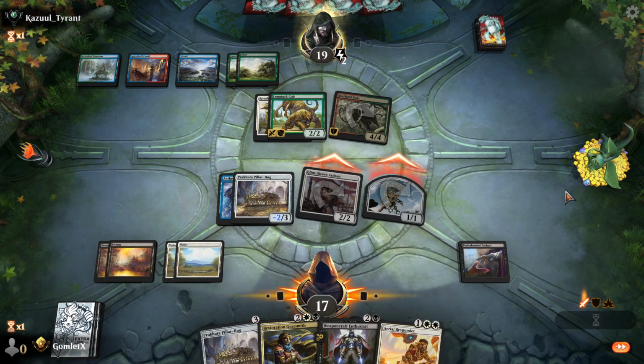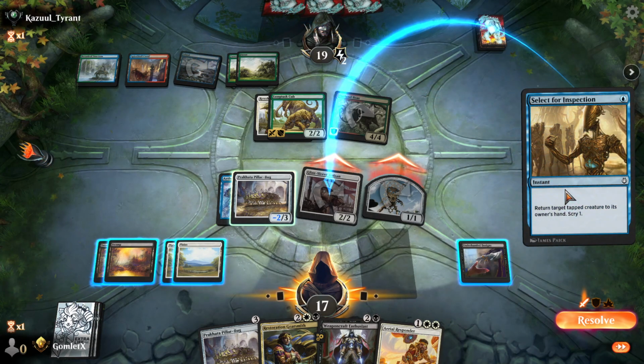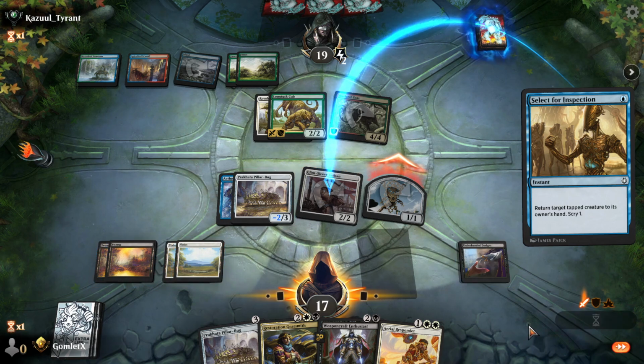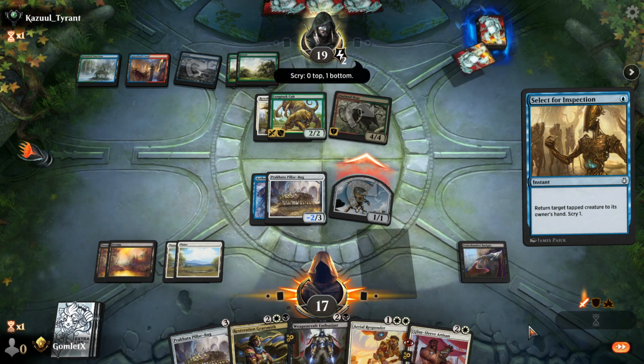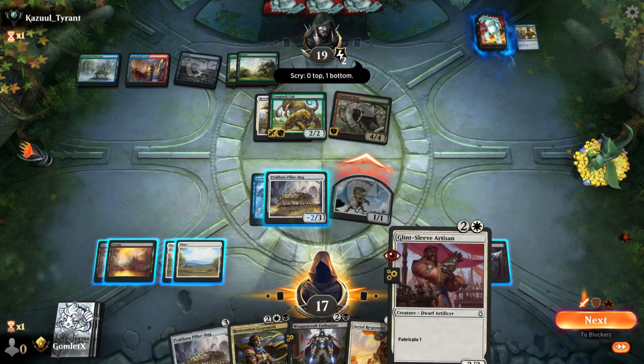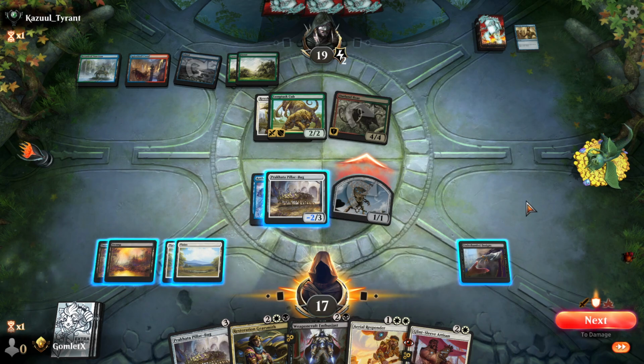Aerial Responder will definitely help out in a racing situation, though. That'll be nice. Select for Inspection, just return it back to my hand. That is fine. They do get the Scry one off of that. That's actually probably the scariest part for me. It's just that they can set up future plays. But yeah, that's not bad at all. I can just replay that.